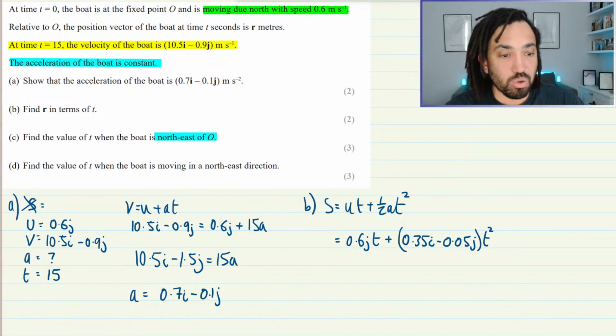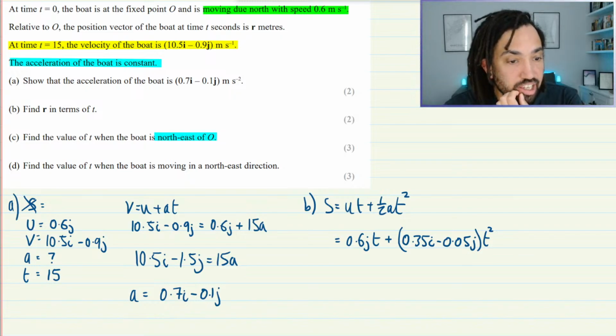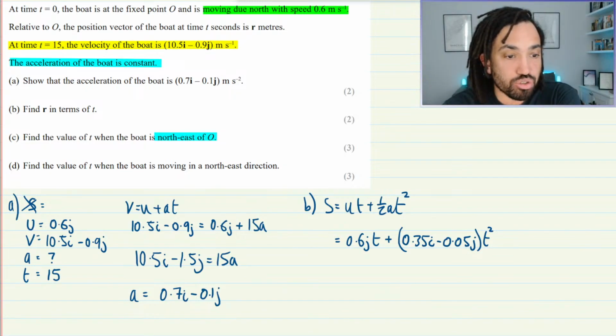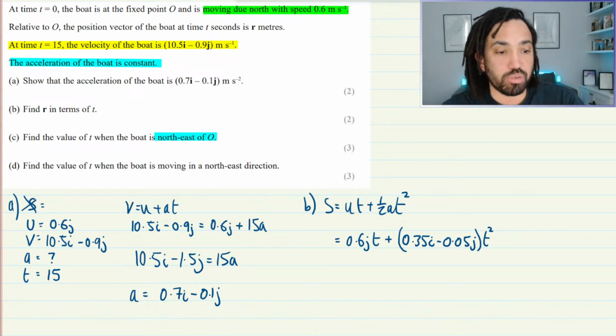What does it mean if it's north of the origin? I equals j. Yes, I equals j, that's true, but what? Is it the position or is it the velocity that equals, which are the same?